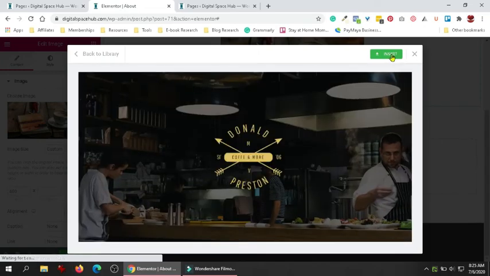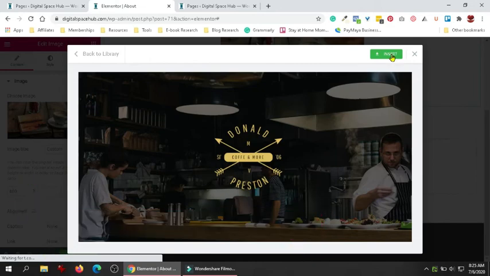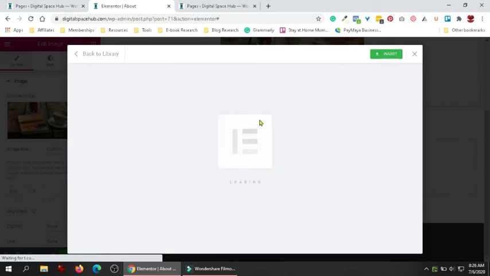If it's your first time to use Elementor Pro, you sign up for a free account and it will be automatically connected. Once you sign up, you connect it to your website and then you can go ahead and insert the template. So I've already signed up and I have connected it to this domain.